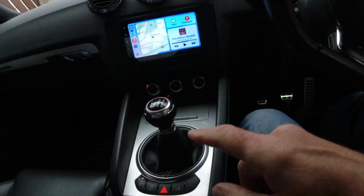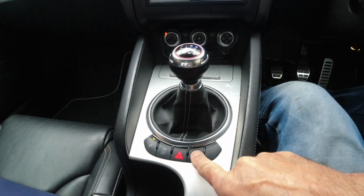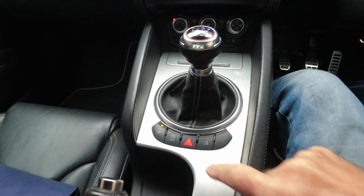And to prove that it's done, if you now try and operate the spoiler switch within the car, it shouldn't work. Let me show you. So ignition switched on, spoiler switch, there we go, doesn't do anything, it's totally disabled.